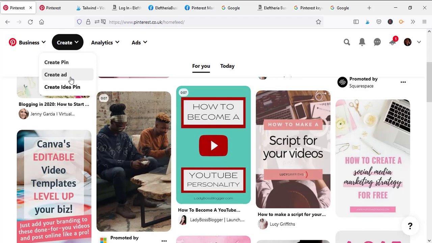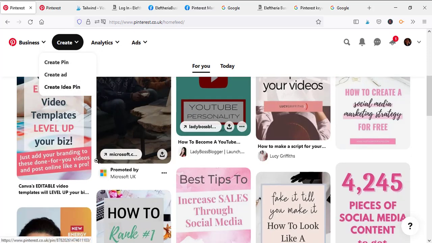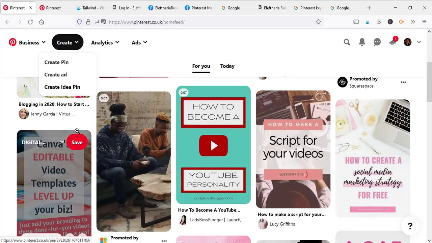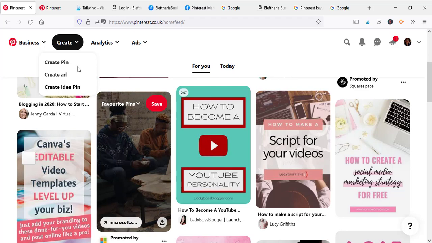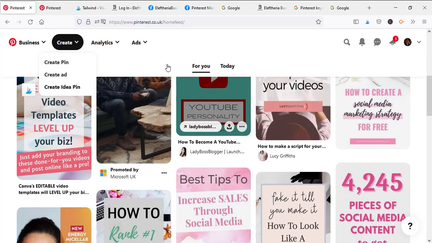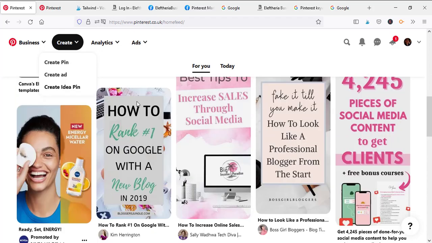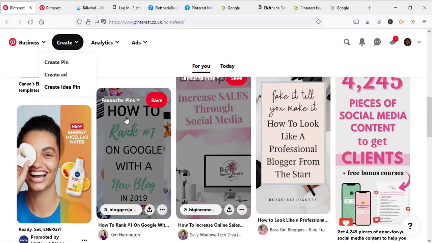You need to also know how to do that, and it's giving you ideas here on how to create a pin with videos. To be honest with you, I like animated pins. I don't want to see Pinterest becoming TikTok, if you know what I mean. From my point of view, that's why we like Pinterest, because the pins are beautiful and we like to see beautiful images, let's be honest.